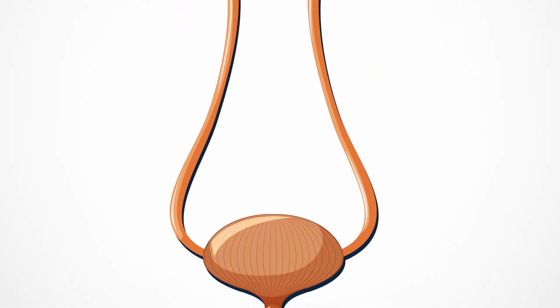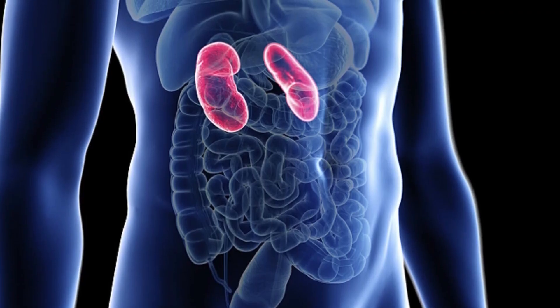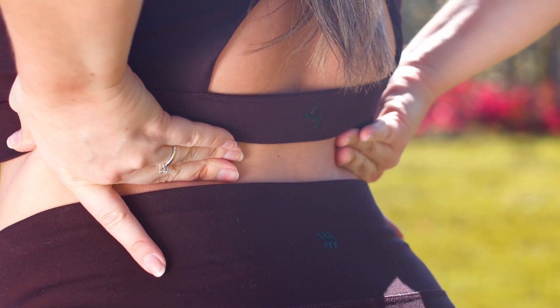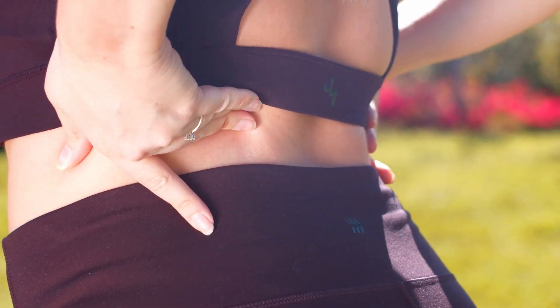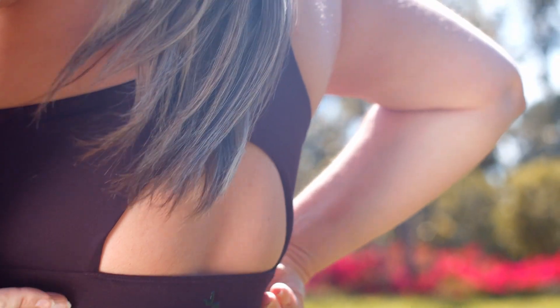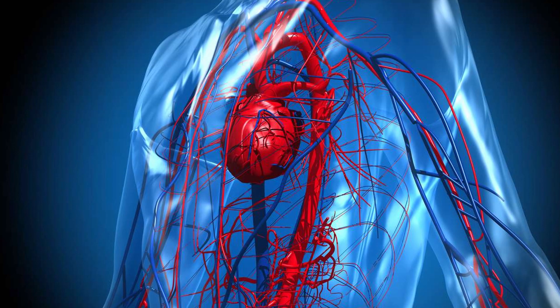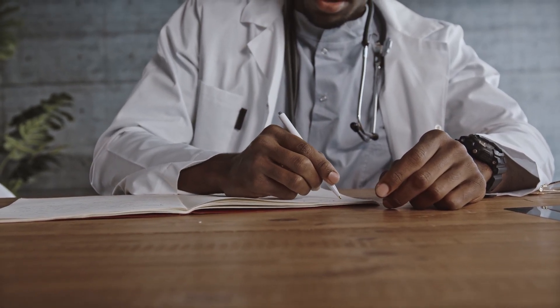Infectious kidney infections, kidney malfunction, or even a malignant tumor may go unnoticed for a long time. A slight pain in the lower back can be blamed on various reasons — stretching at a workout, an uncomfortable position while sleeping, and the like. But if you listen to your body, you can see several hidden symptoms of kidney disease. Some of them doctors don't even remember, and in that case they may be treating you for the wrong thing. Be vigilant to spot kidney damage in time.